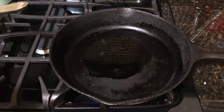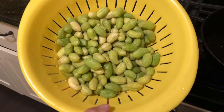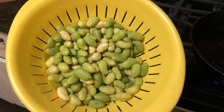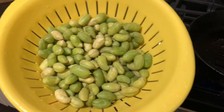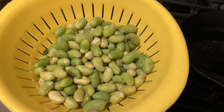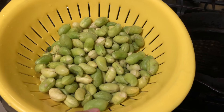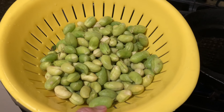Tonight I'm heating up my cast-iron skillet with a little bit of grapeseed oil, and I have rinsed these fresh garbanzo beans that I got at the Latin food market. These are sort of a seasonal thing. They are fresh garbanzo that is green and young inside, and it cooks up a lot like edamame would, and they're really delicious.